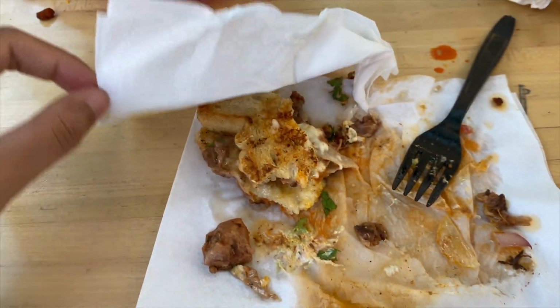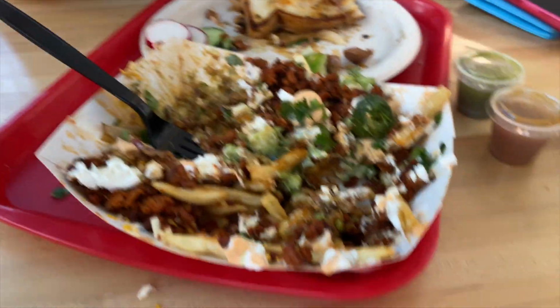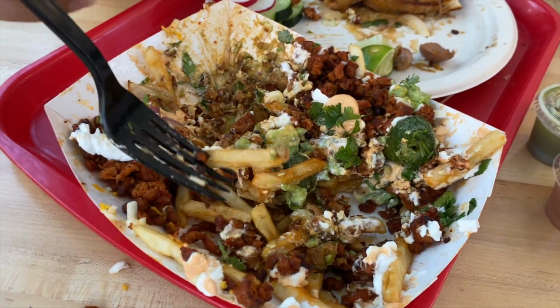Conclusion. This is my sandwich. That sandwich. It was, but y'all saw how high it was. We did. I'm gonna show you the video to let you know how much we ate. We just can't do it anymore. We're full. It was so much food.